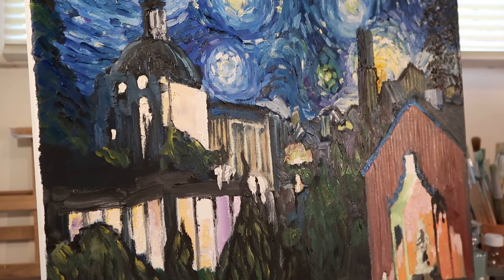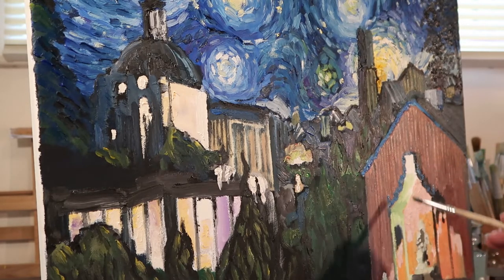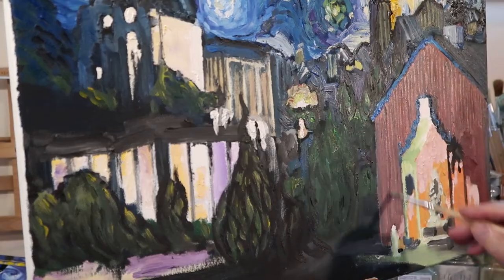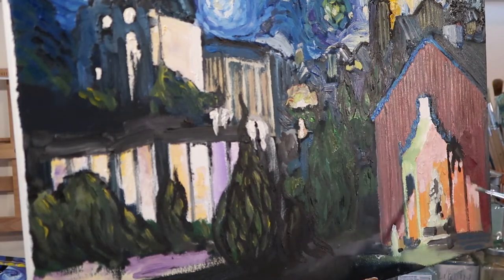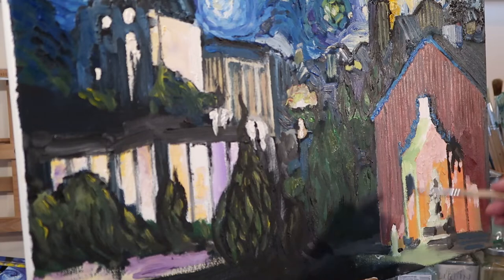I've had a change of plan in my mind about this part here. So I drew this. This actually exists like this. And there is a big light in here, and there's a statue of a lady with two children. But I'm going to go even more Vincent with it and make it like his night cafe scenes. So I'm going to make this building blue, even though it's pink, and put blue in these parts here, and here, slightly more yellow in with the pink, leaving the green. Vincent would have used green.